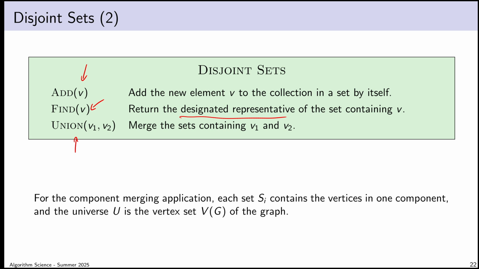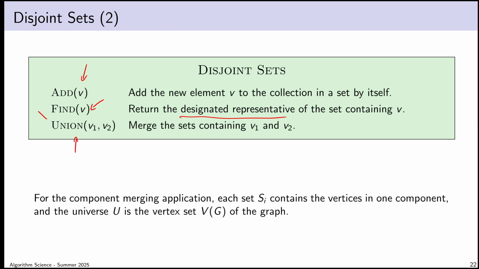You will see here that although I have the facility to take the union of two sets, to join the two sets together, there is no operation to split them apart again. This data structure has the bare minimum for the application that we were just discussing, the connected component application. We already know that the more operations a data structure has, the harder it is to juggle the different operations. So this is a very Spartan data structure. It has very few operations. Some operations are irreversible, but in exchange, maybe we can design an implementation that's really efficient.